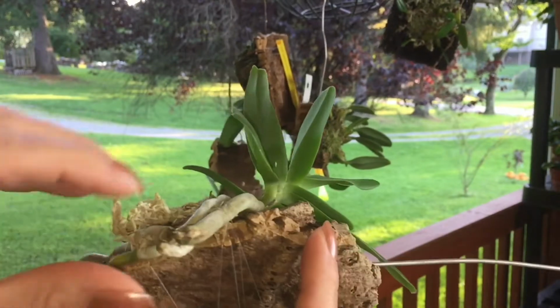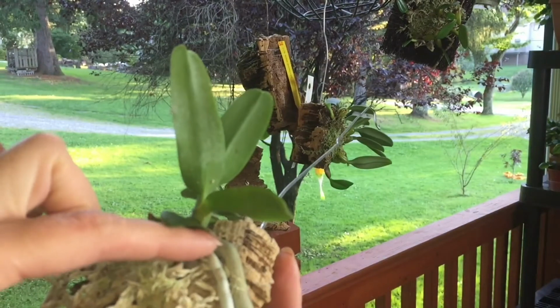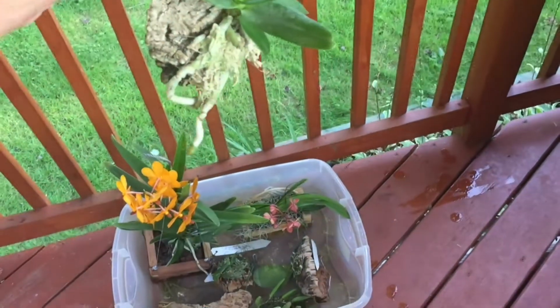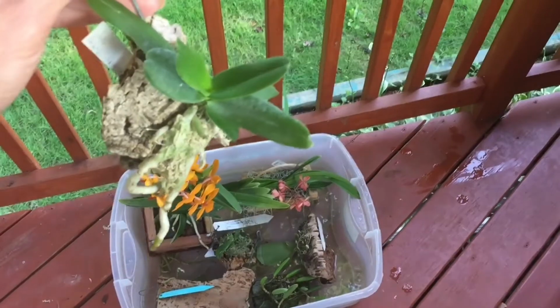This one, the broken one, was broken in the pot when I got it. And that length grew in the last 3 months. I like it for its thick roots and pretty leaves. Can't wait for it to grow more and bloom for me.